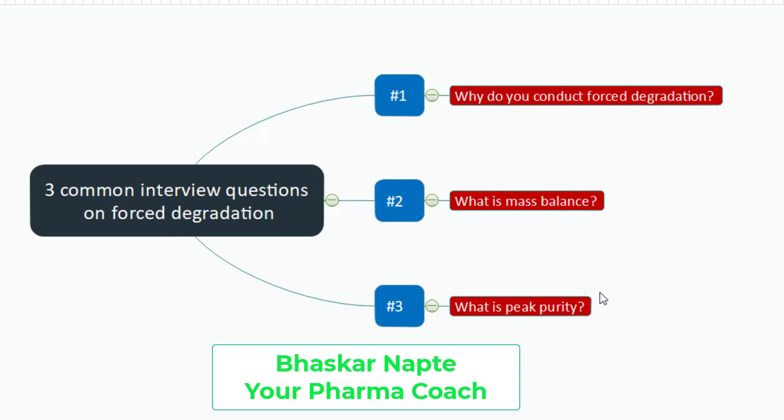Now, when you talk about the stability indicating nature of the analytical method, don't you think the interviewer is also going to ask about that term as well? So you must be ready for the sequential questions in any given interview. Forced degradation may be just the beginning to enter into those multiple questions. So how can you prove that your method is stability indicating in nature? This question can be answered in a way that will help you prove to the interviewer that you are a deep thinker. Now what is meant by a stability indicating method?